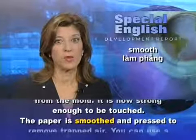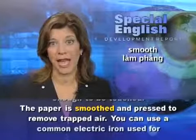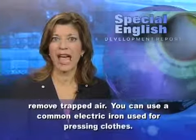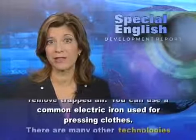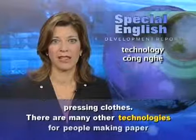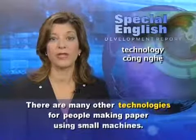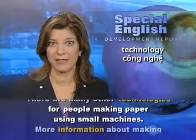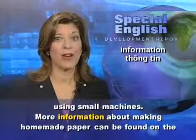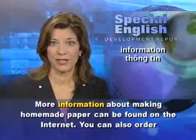The paper is smoothed and pressed to remove trapped air. You can use a common electric iron used for pressing clothes. There are many other technologies for people making paper using small machines. More information about making homemade paper can be found on the internet.